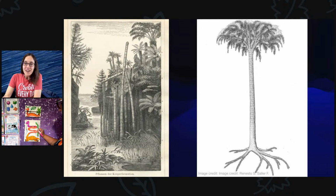There were also giant horsetail-like plants. There were lots of different types of conifers. There were plants that were related to the ginkgo tree that had leaves that were not shaped like pine needles or cycads. There were lots of different types of palm-looking plants, but there was not a single flower anywhere on Earth when Tanystropheus was around, because Tanystropheus lived millions of years before the first flowers developed. Kind of cool, right?